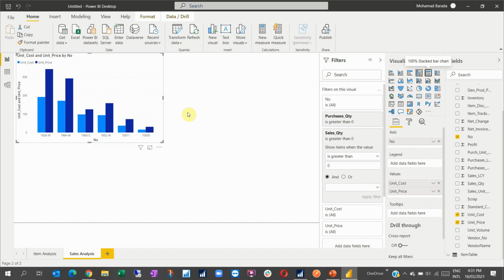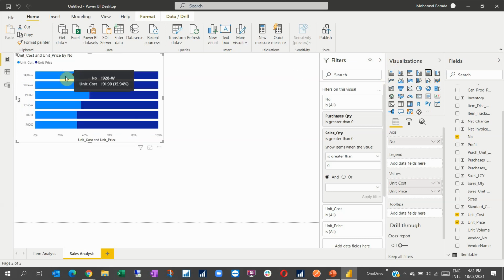Okay, this one is the percentage. It shows me percentage. If there are values like quantity available and sold, it will show how much percentage I have of each value. It will consider all values as 100%, so the unit cost is like 35% and this one 64%.